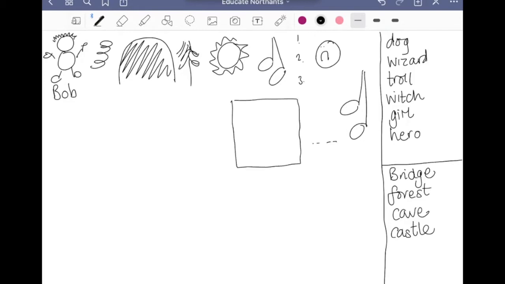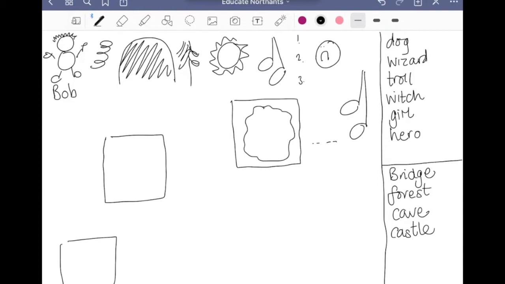Now we're going to think of 3 places he could come to. So 1, 2, 3. So eventually he comes to. So where could be the first place that he comes to? So we might now go back to our list of settings or add to our list of settings. Let's say he comes to a stinky swamp. He looks up and he looks down, but unfortunately, key story language, there was nobody to play with at the stinky swamp. So he decides to carry on looking. He walks and he walks and he walks until eventually he comes to. Now let's think of another place that he could come to.